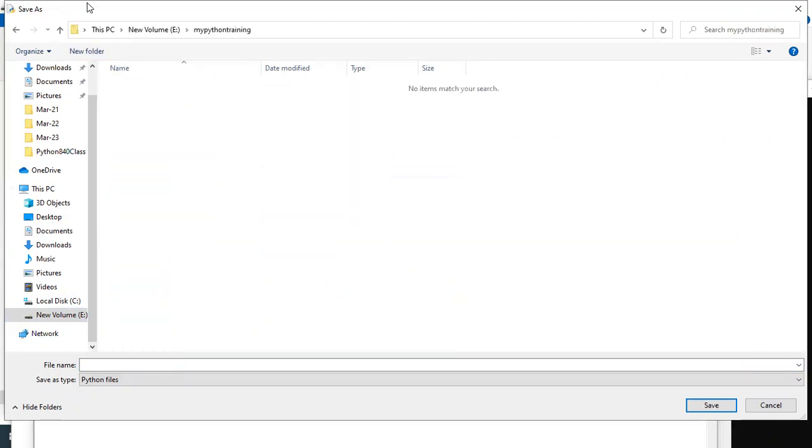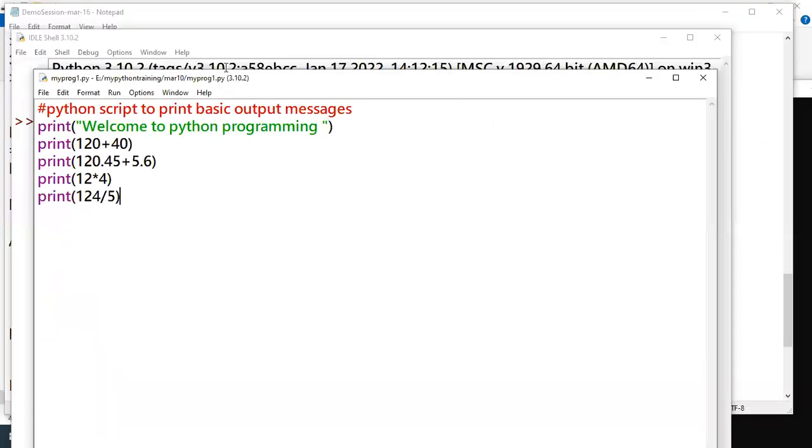You can also create one folder, for example, today if you are doing any session, so today is March 10. You can use some folder name and you can say my file, my program one. You can save it like this. When you give my program one and save it, it is saved with the .py extension. The Python program is saved with the .py extension here.